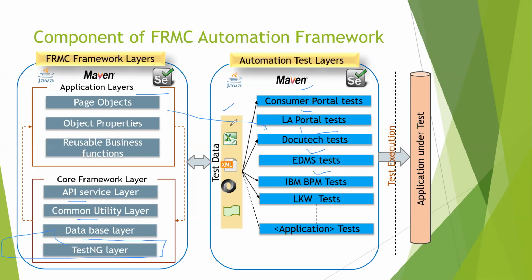Basically we have our flat files, CSV files, and also JSON. JSON is not extensively used. For some of the inputs we also use XML files. So that's how the test data layer works. And this is the test execution layer and the application under test. This is the application under test, on which we are going to perform the operations.